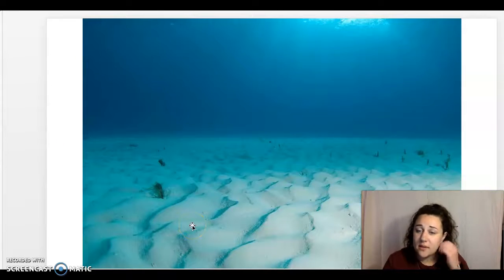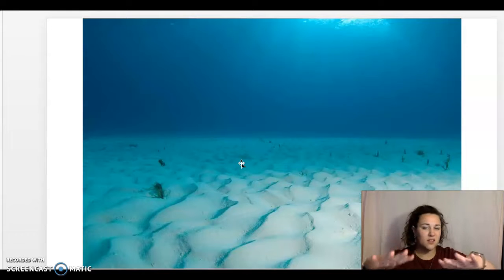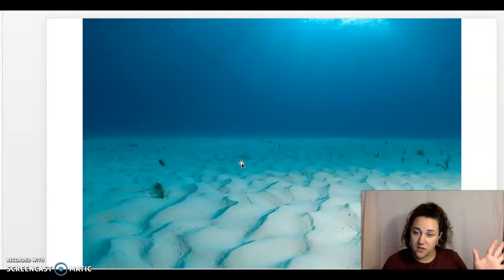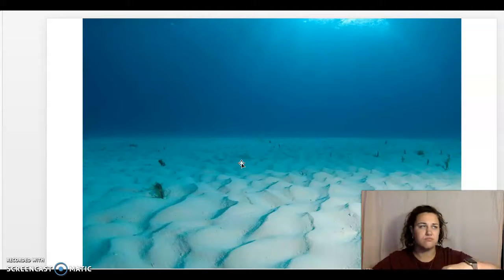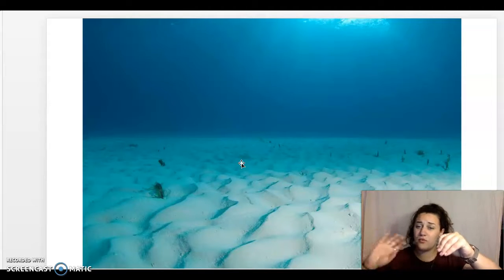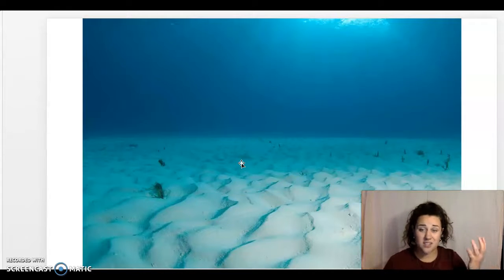Going back to what I was talking about in the ocean or the water. Now, this one isn't so much wind, this one is the water. Eventually, the water's going to calm down. If you're at the beach and you see a lot of waves, it's not calm water. Calm water is when there's really not a lot of waves and the water just looks peaceful. Now, eventually, the water does calm down, and all the sand and rocks and dirt and soil that it picked up from the beach area, where all the sand is and all the rocks are, has to go somewhere.